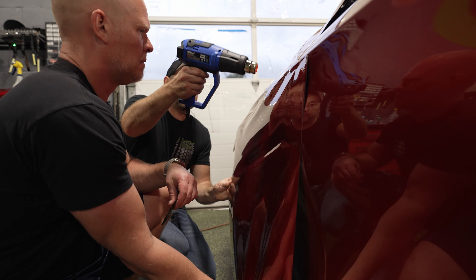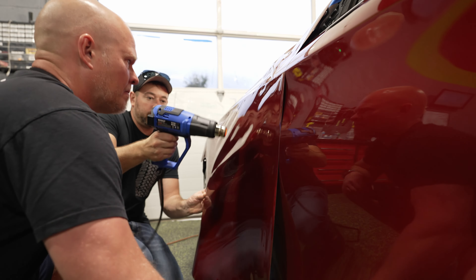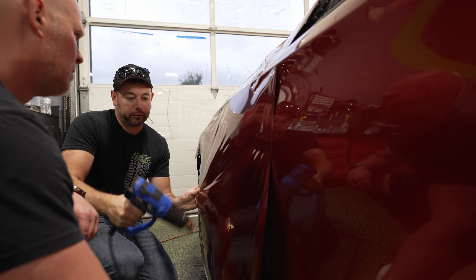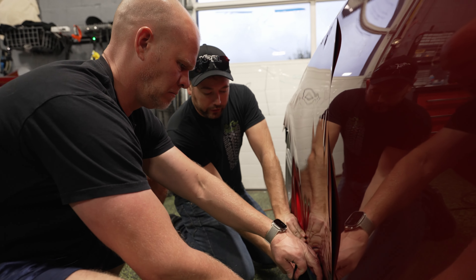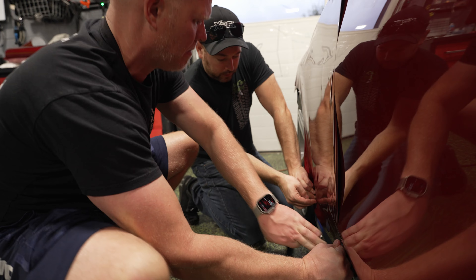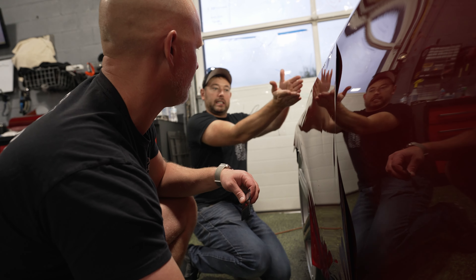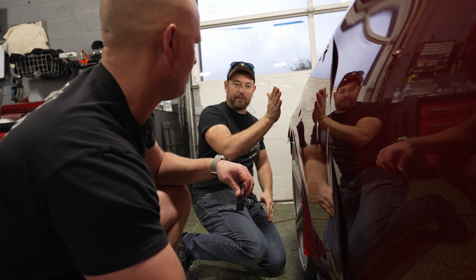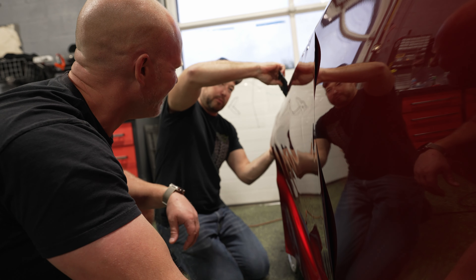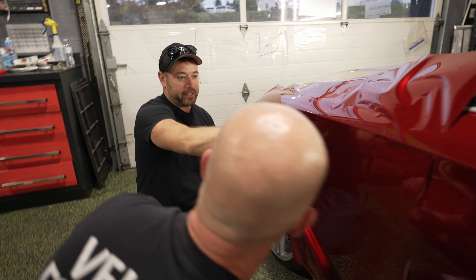You don't really start squeegeeing until it almost looks like glass. You can see that the heat is making the film do stuff, reacting. We're going to do that all through here and just get the whole area warm. Zetek likes to be warm the whole way through — to get the bottom to kind of hold onto the door over there. You can just sort of tack it on there. We want some tension. Now you can squeegee. You've got a deep valley here, so in order to get that valley, you're going to have to put on a glove. You're going to work at like a 45-degree angle, but like a half an inch at a time, all the way across to the edge where the door is.